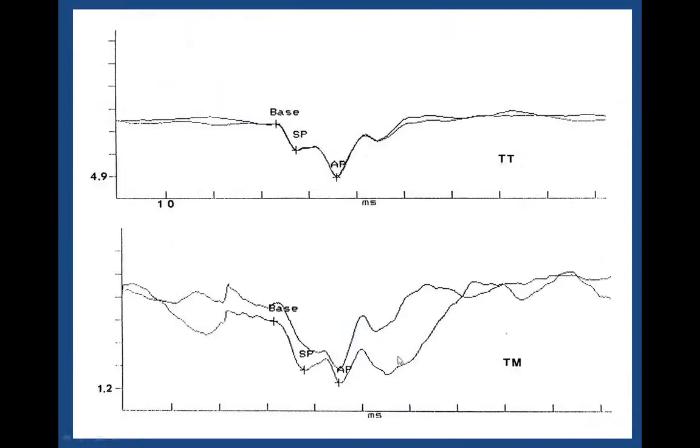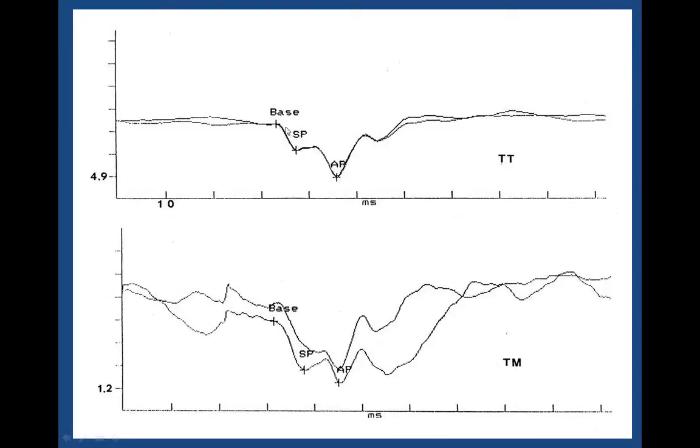These are examples from a study we did back in the early 1990s where we compared tympanic membrane responses to responses taken transtympanically with the needle on the promontory. I did this in conjunction with some physician colleagues here in Kansas City. And this is the same patient. What you see here is a very nice, stable, repeatable response. And here's the summating potential, and here's the AP.